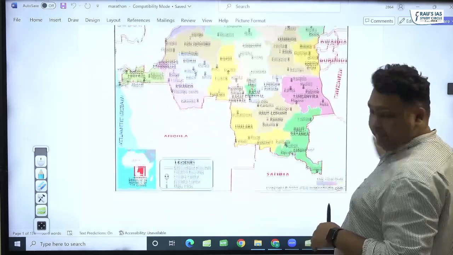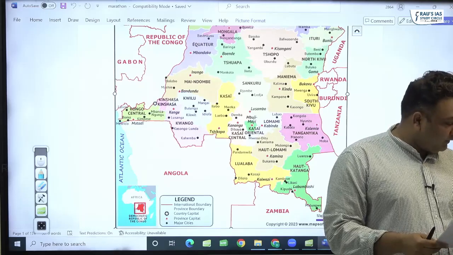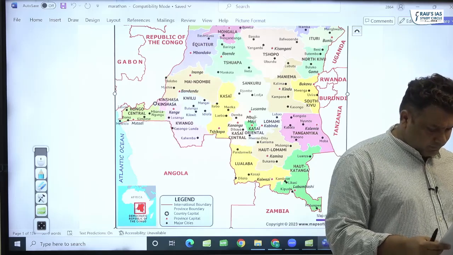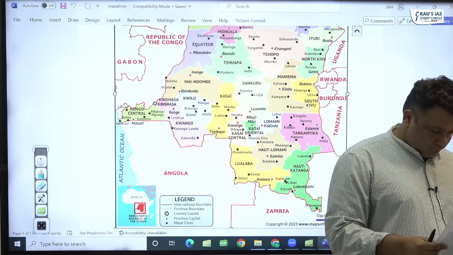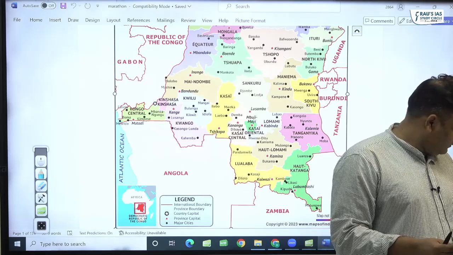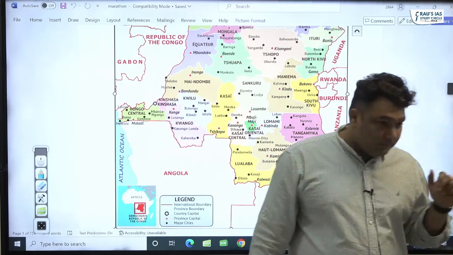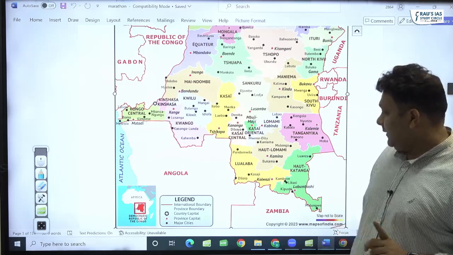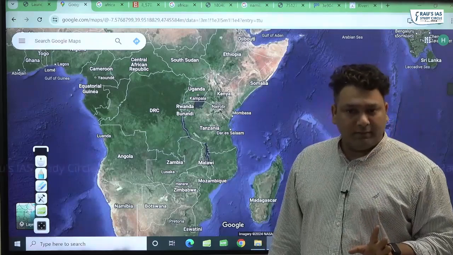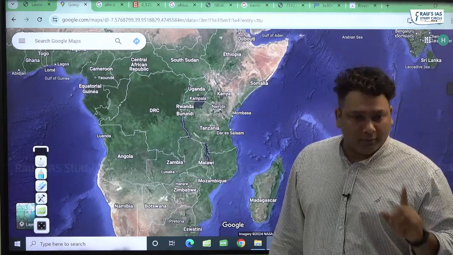The first country in focus here is DR Congo, the DRC, the Democratic Republic of Congo. Right now, we'll focus on this country first. The first question which they might ask, since it is in conflict, last time also this question has been asked. But you have so many conflicted regions, and there have been a lot of developments as compared to last year. That's why they might ask a question again.